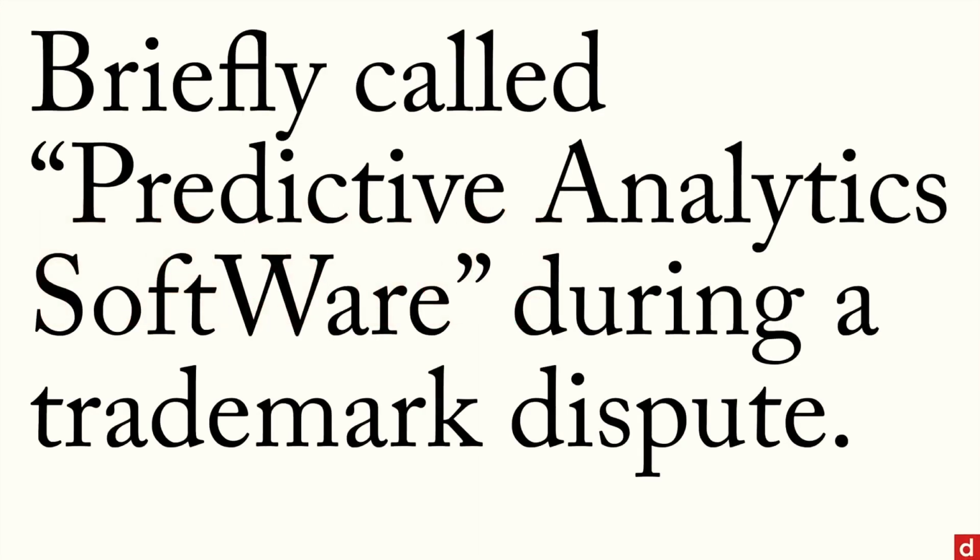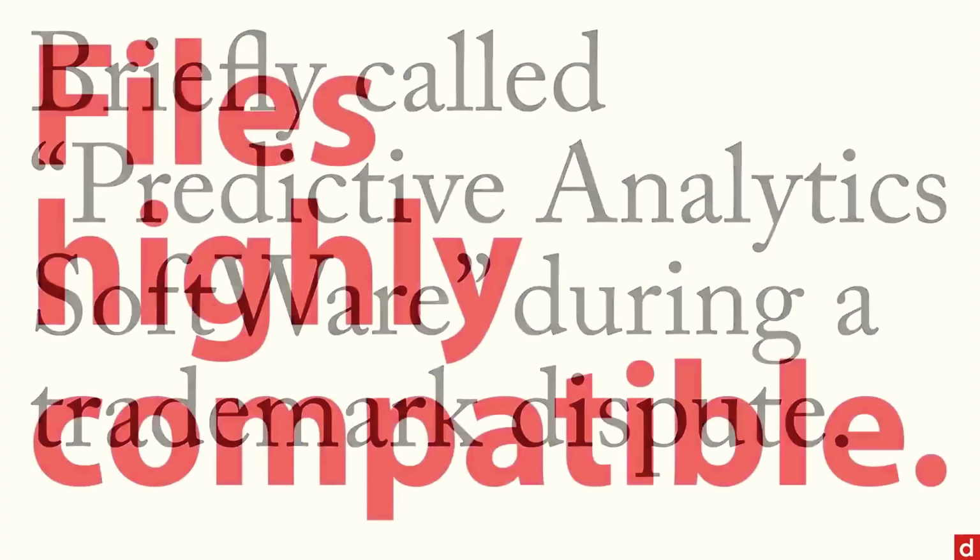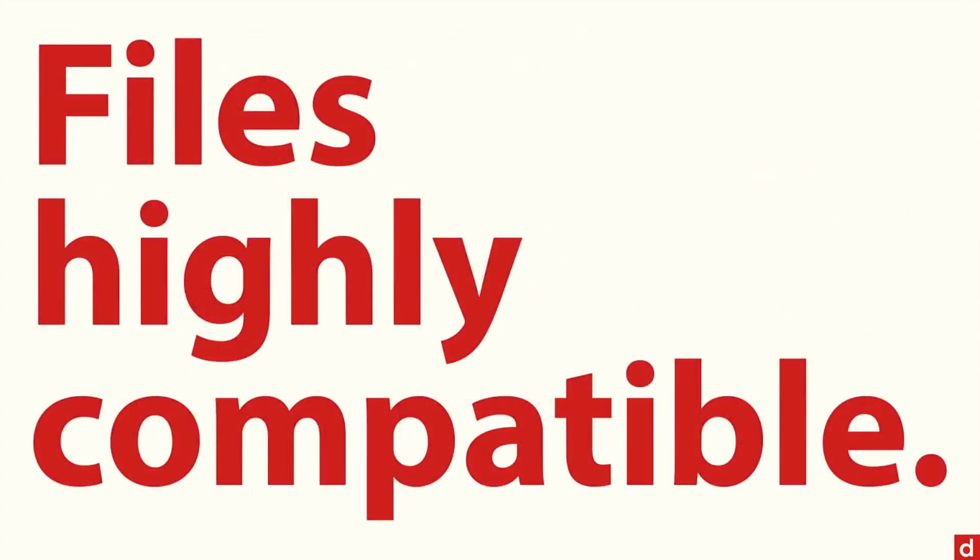Now, it is possible that you've heard of something called PASW at some point, and SPSS was briefly called Predictive Analytics Software during a trademark dispute after SPSS got bought by IBM. That only lasted for a year or so, and it got resolved. The important thing to know is that no matter what version you're using, the files generally are highly compatible between versions. And so code that you created in version 16 is probably readable in version 24. There are some backwards compatibility issues for advanced functions like automatic modeling and so on, but most of it is consistent all the way through.